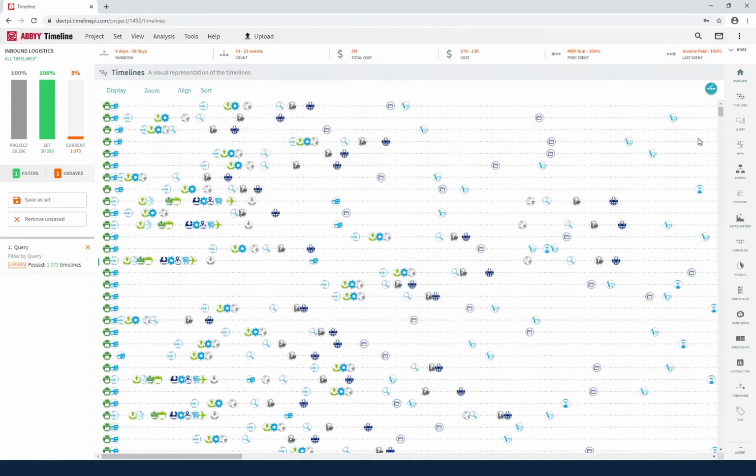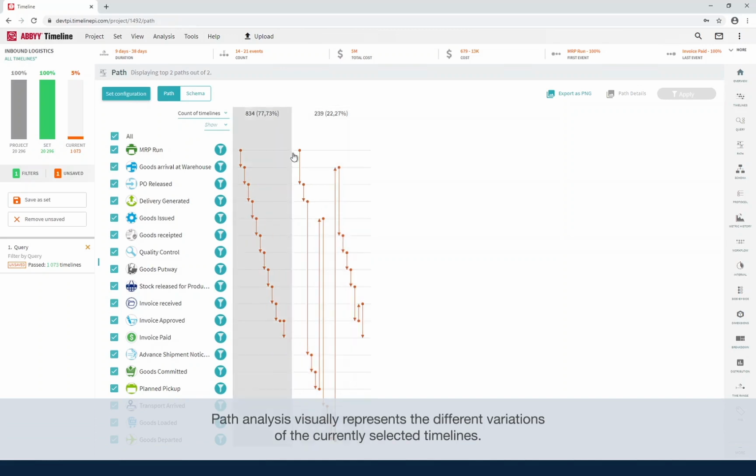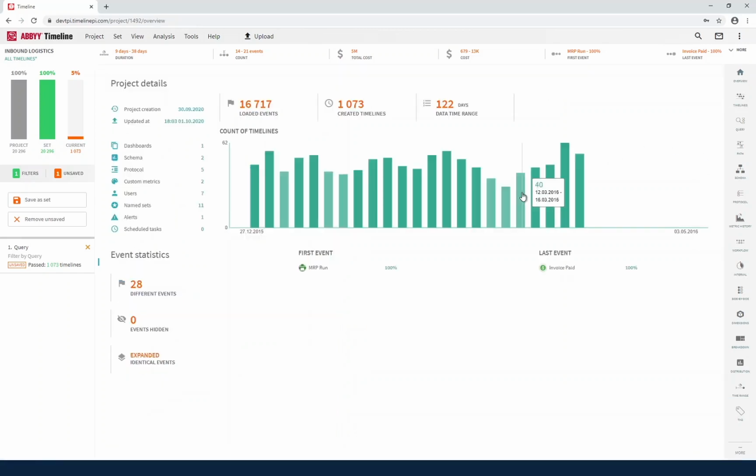To get a different visualization, I can also call the path analysis, which will show me the different variations of processes contained in my filtered dataset. And so, step by step within ABBYY Timeline, I can use all different kinds of methods to analyze, visualize and monitor my process data to gain full insight into my actual business.